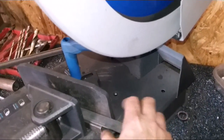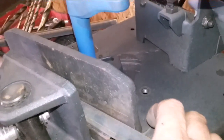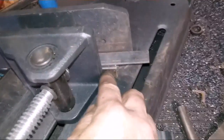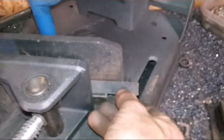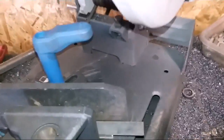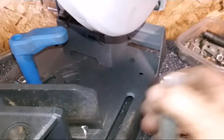When you put it in there, you see how it's sticking out a little bit, but it's not going to matter because it's still going to hold it. Whenever you put it in there, make sure that the clamps have it. The piece that you're putting under there is the main piece that you want to make sure of. And when you push it back, make sure your spacer is back further than the blade so you're not nipping it off every time. So anyway, I'm going to cut those out right quick. And then when we cut it, that angle will be cut that way.